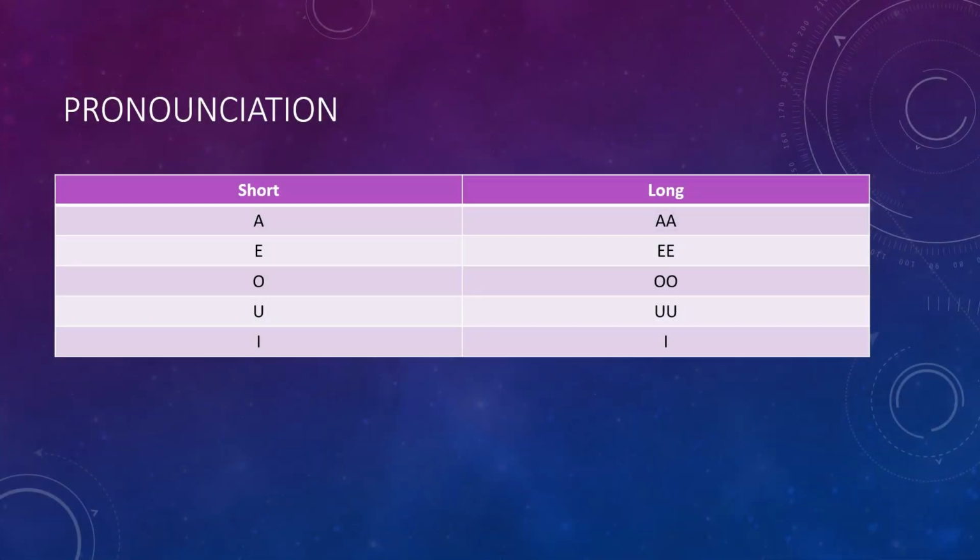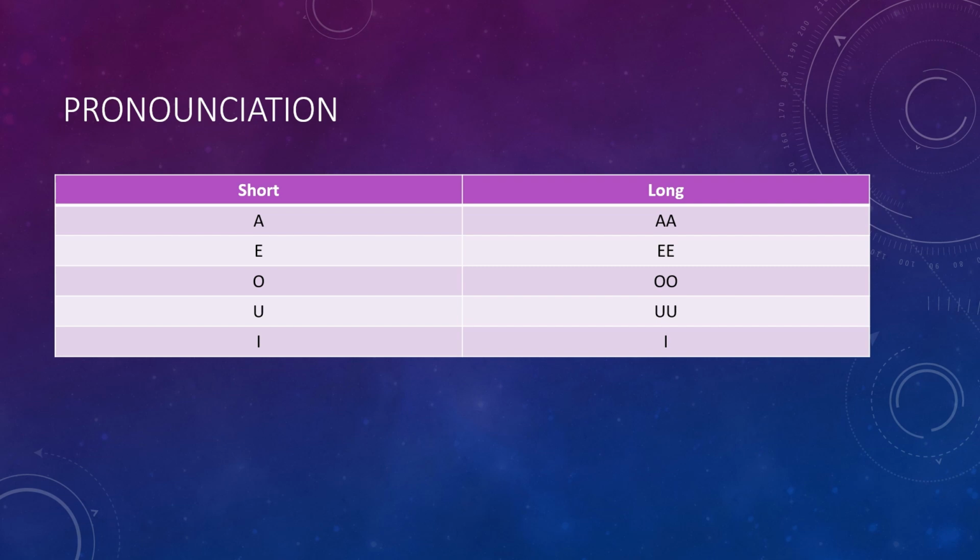So as a start, we will just go through the pronunciation of the short and the long vowels. So here we can see the A, which could be seen in the word bas, for example. The long pronunciation would be aa. So for example, bas, baas. The second vowel is the E. We also have the long pronunciation, ee. So here we can have e and ee.